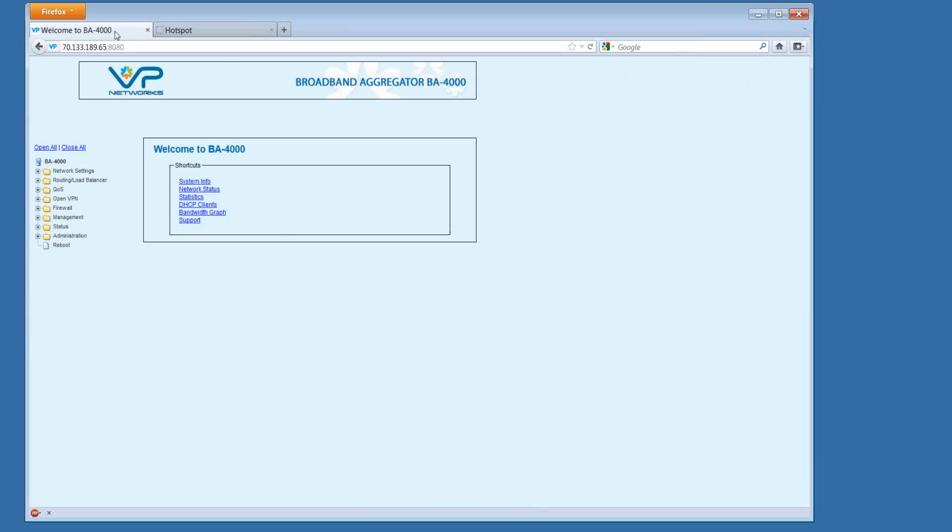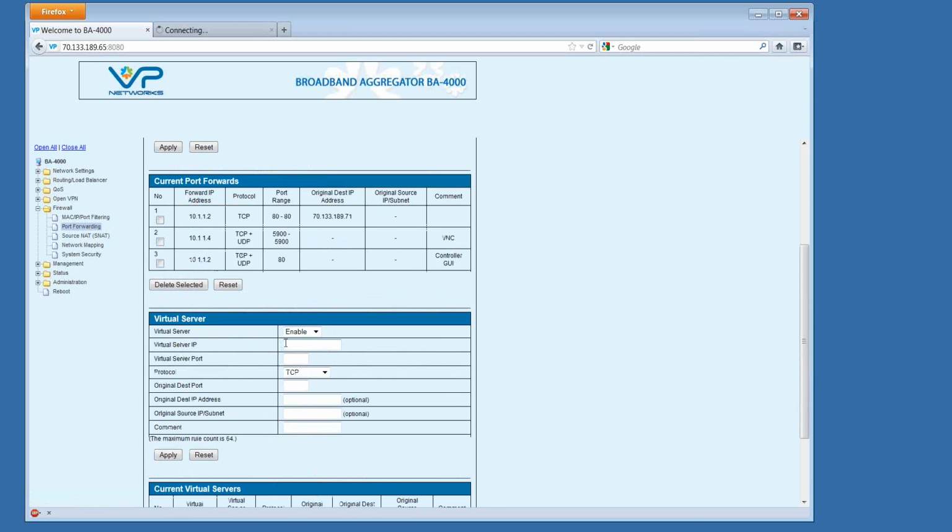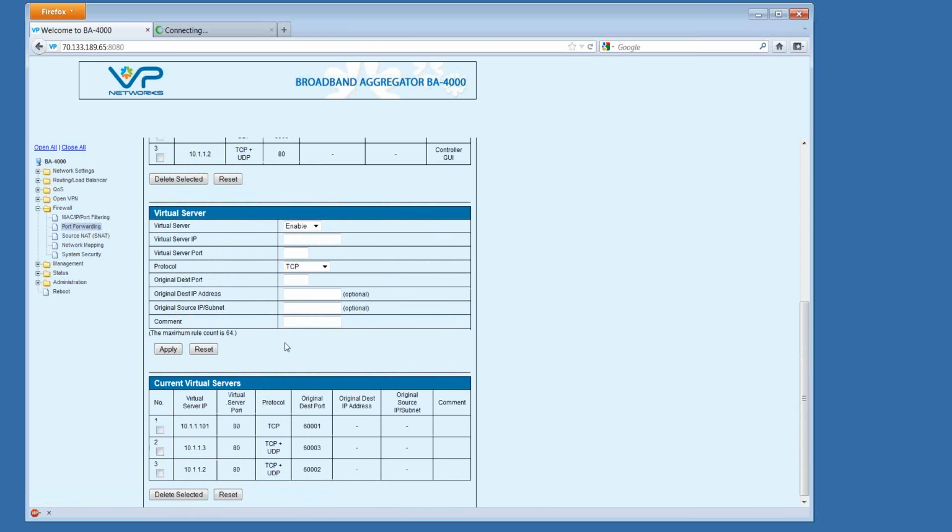Alternately, if you don't want to change the default HTTP port of your 4000 unit, there is another option under Firewall, Port Forwarding, which is to create what's called a virtual server. A virtual server translates one incoming port into a different outgoing port.